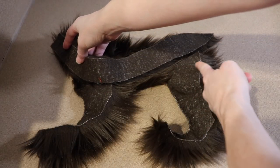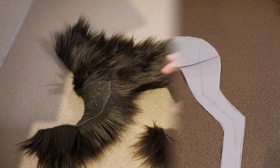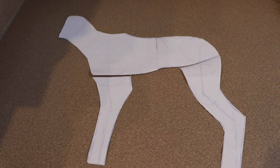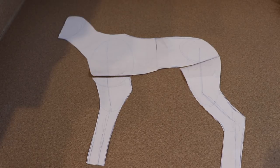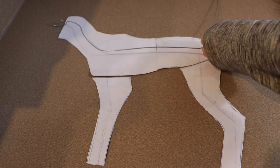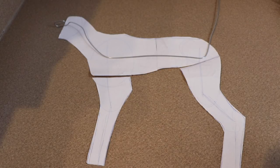I did this to both body pieces, connecting everything and making it into one piece. Now that we have the majority of the sewing finished, we're going to move on to making the wire frame for the body. That pattern you drew out for the fabric — you're going to use it as a guide on how to cut your wire. To make your wire frame, you're going to need to cut three pieces of wire. One of them is going to be for the spine, so you measure from where the neck is all the way down the body and the length of the tail.